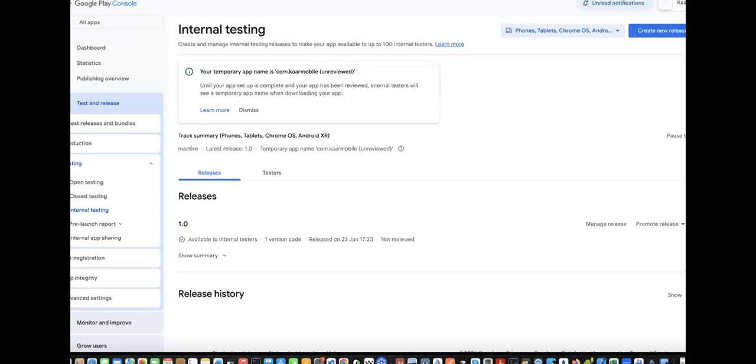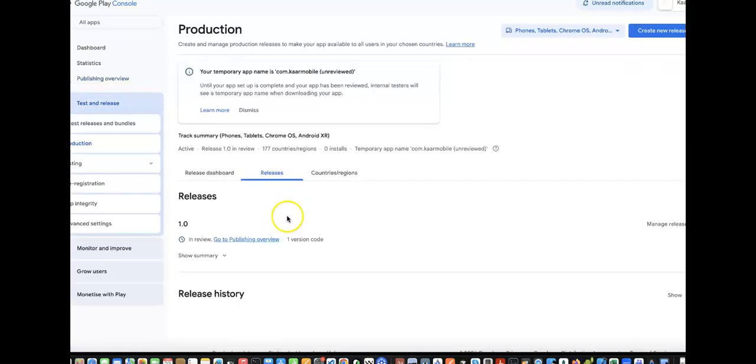So once your testing is done, either you can close the testing or you can move to production once the testing is done for 14 days.